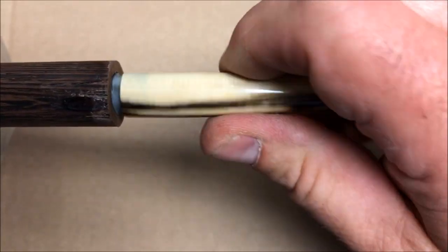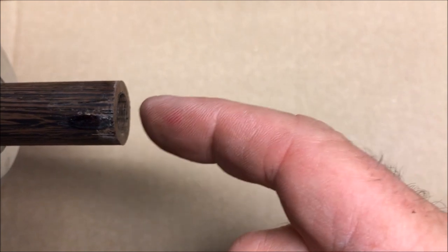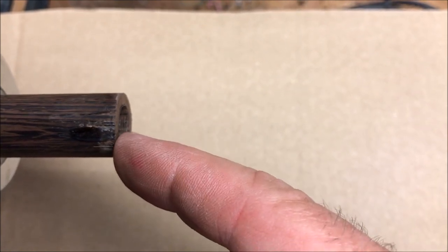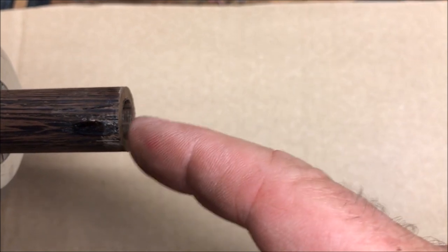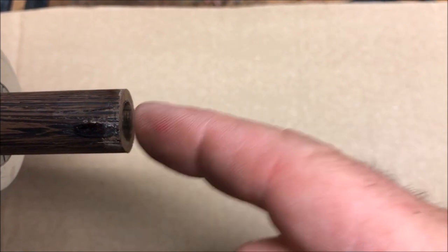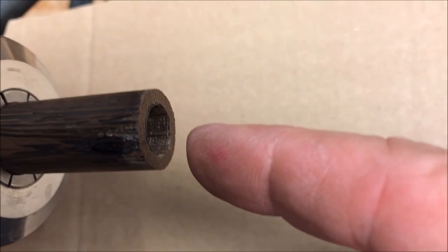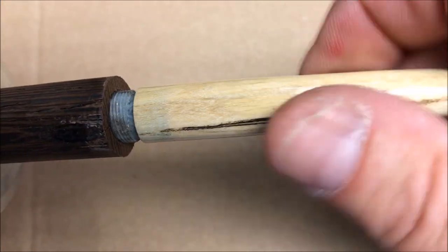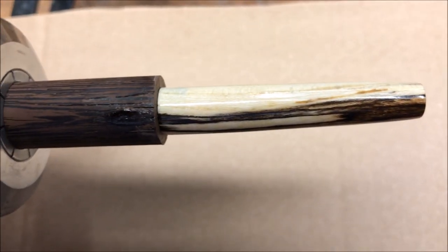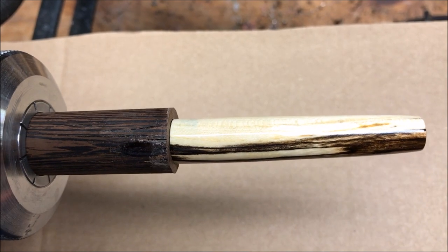I've got the body of my pen threaded into the cap. What I ended up doing: I put another blank on, drilled the hole to 15/32 seconds and tapped it, but didn't have a lot of luck because the threads just chewed out again, so I parted that off. I drilled a 12.5 millimeter hole through the blank, took a piece of acrylic, turned it down to 12.5 millimeters, and glued it inside the blank as a sleeve. Now I can thread it and it's a very tight thread — the body of my pen threads beautifully into the cap. We're going to get it out of the collet chuck, flip it around, and start shaping it to fit the body so it looks aesthetic and nice.